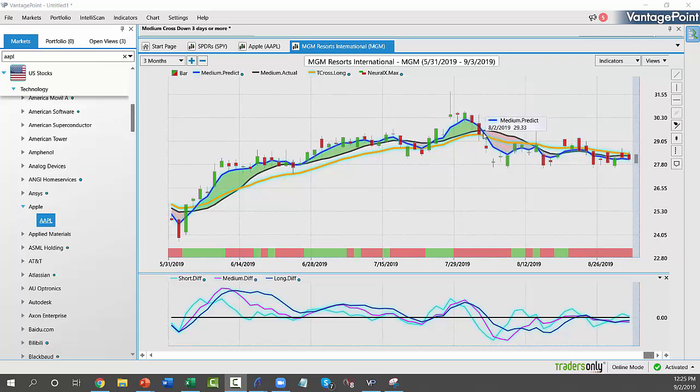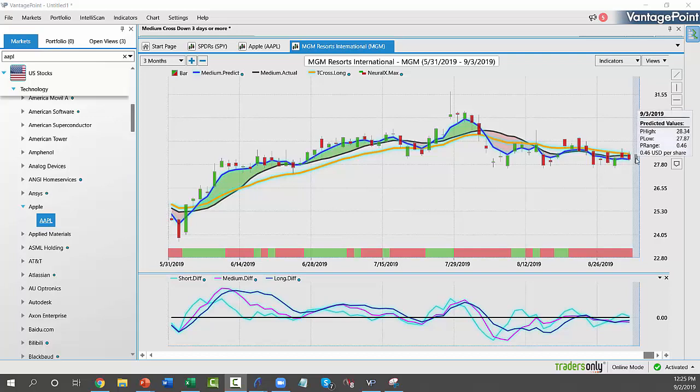And so when it crosses down, that's potentially a short opportunity. And of course, when it crosses up, that's a long opportunity. And when they're together, it's a little bit confusing. But you can see we had a cross down. It wasn't strong, but the blue crossed under the black, and then price was going down. And then we got this gray price bar.